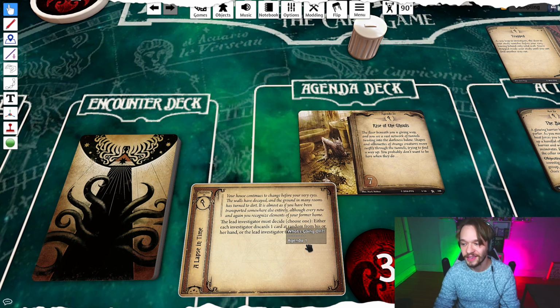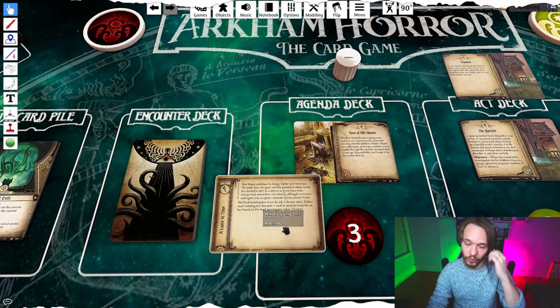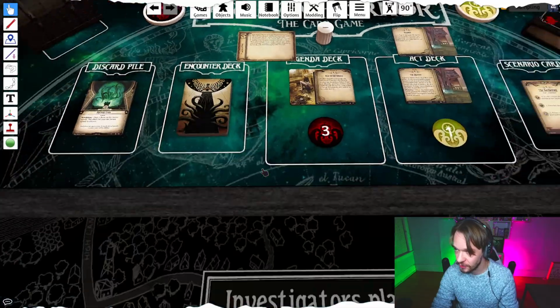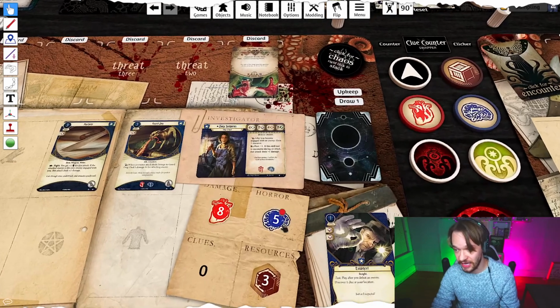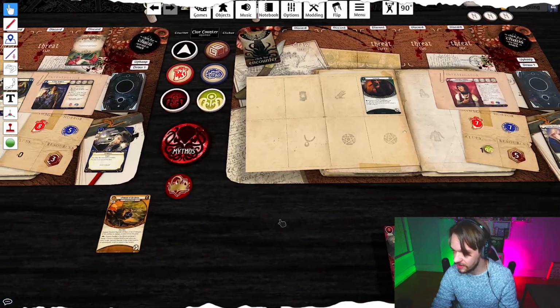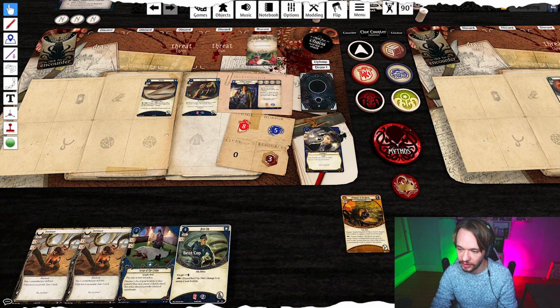The lead investigator must decide. So this is the point where, remember saying a lead investigator is important, they might have to make decisions. Either each investigator discards 1 card at random from his or her hand, or the lead investigator takes 2 horror. So Zoe's the lead, and Zoe has to either take 2 horror, or Zoe and Wendy discard a card. Well, Zoe only has 5 sanity left, which is not a lot. But they both have a decent amount of cards in their hand, so Zoe's going to pick that they each have to discard a random card from their hand.